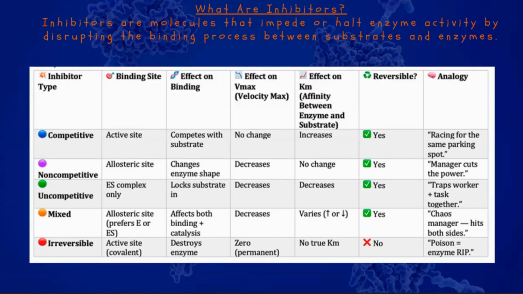This is a very complicated table because I added some additional information in here, such as velocity and Km. Please note for AP Biology, you do not need to memorize this information right here. However, I did put this in here if you want to, because in the past, especially in the last 3 to 5 years, AP Biology has been providing a lot of tables and graphs, and there seems to be a lot of tests that are within the last 3 to 5 years that are utilizing tables and graphs. And with the updated curriculum, you never know when that's going to appear.